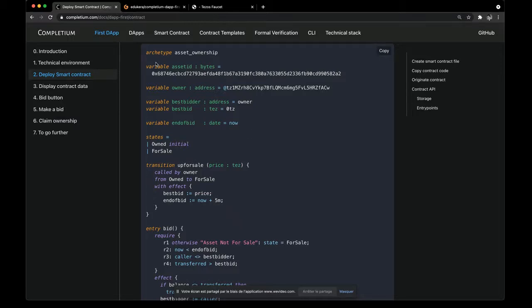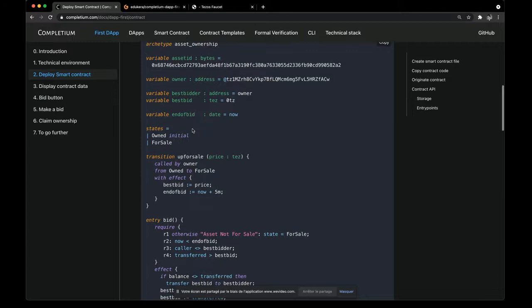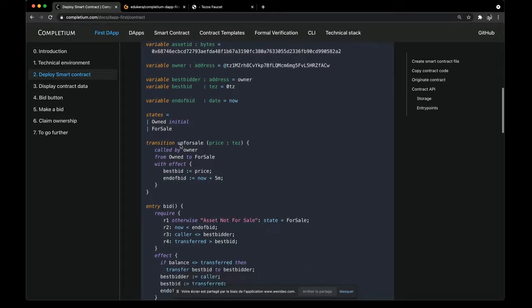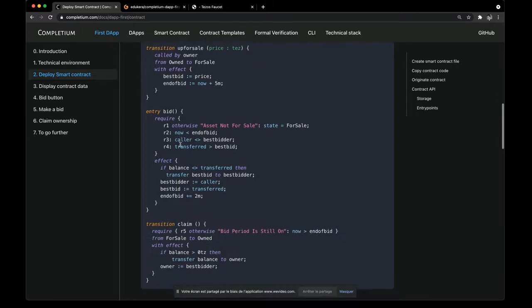The contract stores the digital asset ID. It stores the current owner of the asset, and it has a binary state which says whether the asset is for sale or not. Besides that, it provides three entry points.